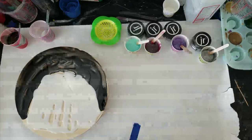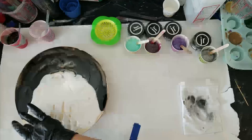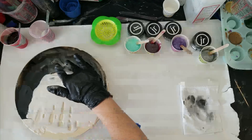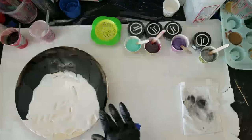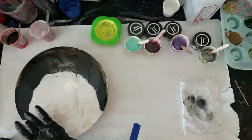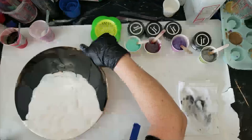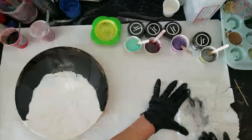Wipe your finger around the bottom to get rid of any drips. I'm getting rid of the black on my finger because now I'm going into the white — I'm trying to keep a distinct line between the two. Resin is going to level out, so don't worry; just make sure you get it spread around to cover any dry spots. That's basically all I ever do — push it right up to the edge but not over it. Don't worry too much about your edge because when you put more resin on top it's going to push that resin out.